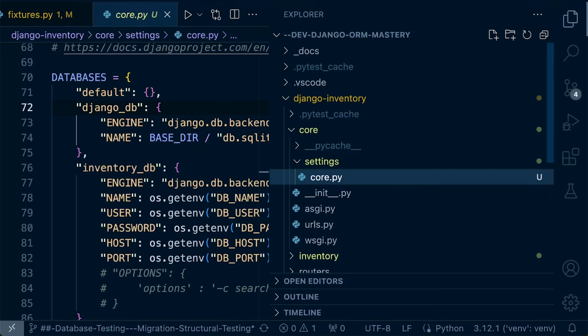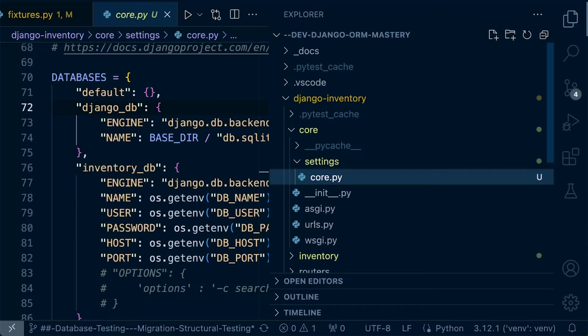So this can be inherited by other settings or imported from other settings. The idea is that we have this core settings file, which will have generic settings that we will use for production, development, and tests.